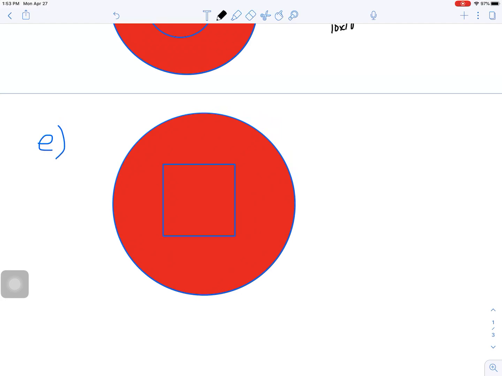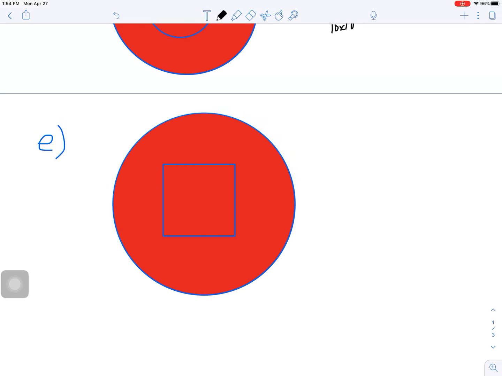It says, what is greater? This is a little bit different of a question. What is greater? Is the probability that an object lands in the square, or the probability that the object lands in the circle outside of the square? So you can try this on your own first and then listen to the solution. That will give you an idea of whether you understand it. Okay, the probability of it landing in the circle, and then the probability of it landing in the square.